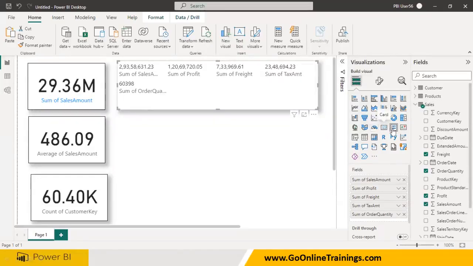Next to that, we have one more called KPI, key performance indicators. In this also, you can show actual sales versus goals. For example, in goonlinetrainings.com, we're supposed to have, let us say, 10,000 sales. So that is the goal.